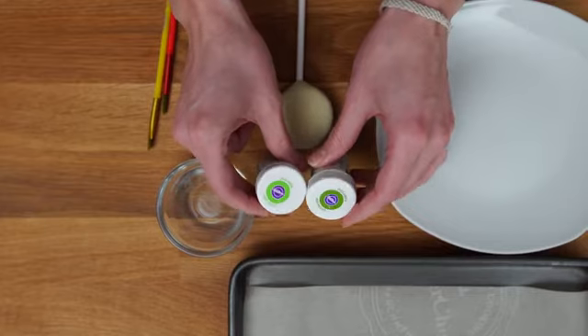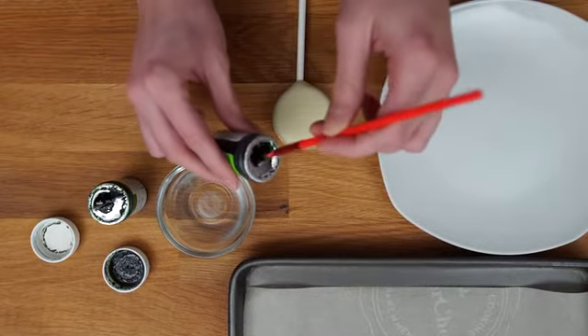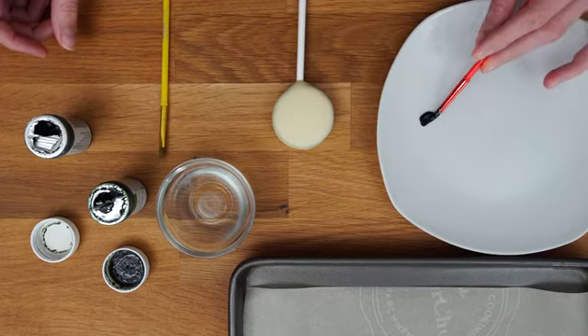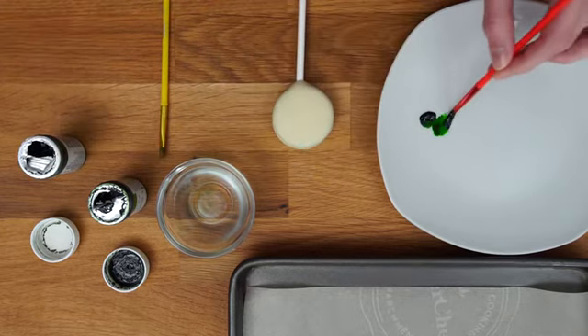It is time for you to be your own Bob Ross. I'm going to show you how I did this design, but have this be inspiration for any party you can imagine — you can do whatever colors you like. Alright, so I have two different colors of gel food coloring: a darker green and a lighter green. I'm going to open these up, dip my paintbrush in, and I've also got a little bit of water to dilute the color onto a plate.